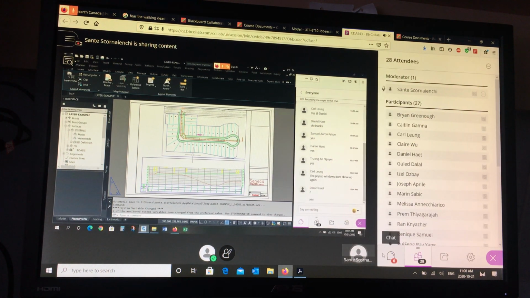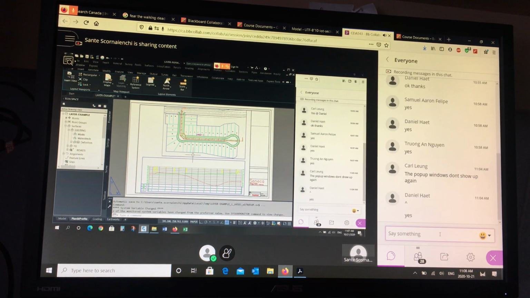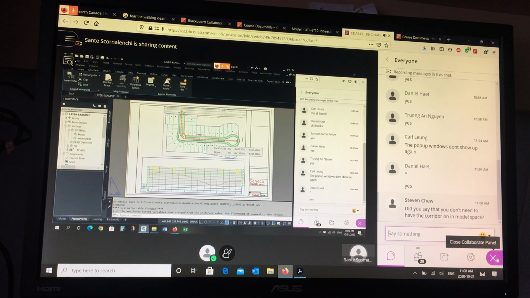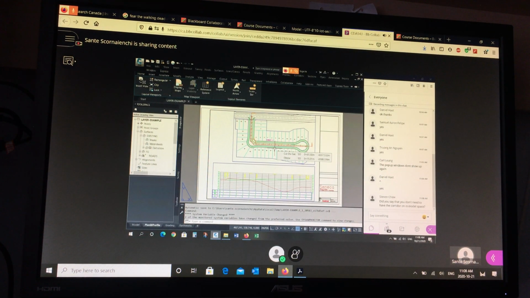Now, if you have a template and you have plan profile sheets generically set up and grading sheets generically set up, the layer control is pretty much already set up for you. So some companies actually create that. And all you have to do is put the view in the right spot, right? Set up the view, but the layer control in the viewport they created for you, and the layer control is already set up. You say that you don't need to have the corridor in model space. You could leave it in model space, but you don't want to see it in paper space.